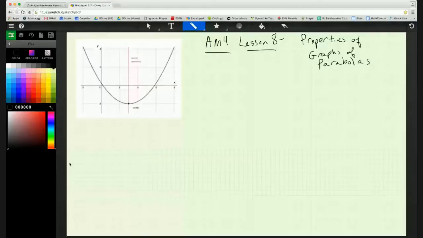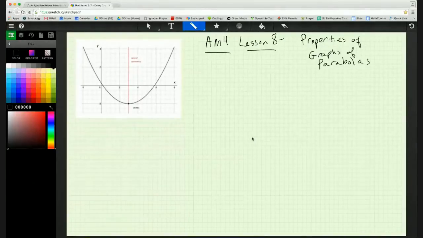equations will have when you graph them. There will be a certain shape. It's called a parabola, and it is the shape that is probably the second most important shape that you learn in algebra. The first one being a line. We do linear equations. Now we're going to be dealing with second-degree polynomials and graphing them, otherwise known as quadratics, the shape being a parabola. Without further ado, let's move on towards lesson 8 in module 4.